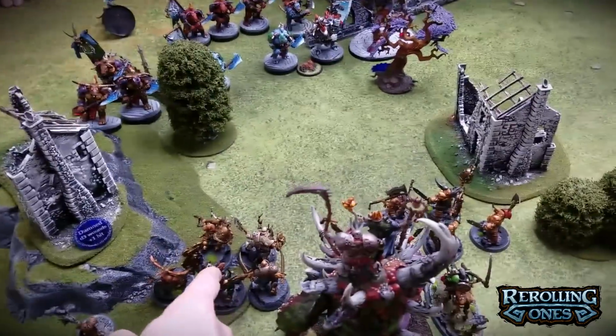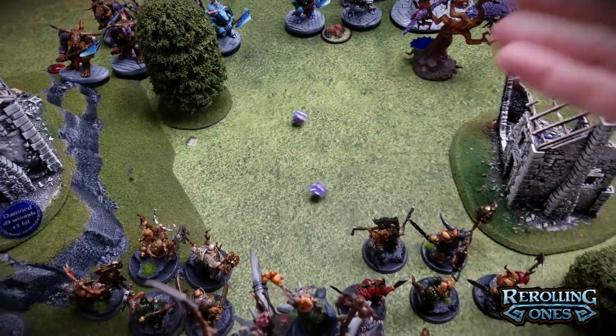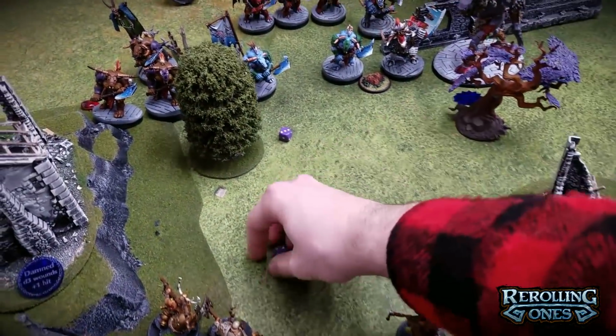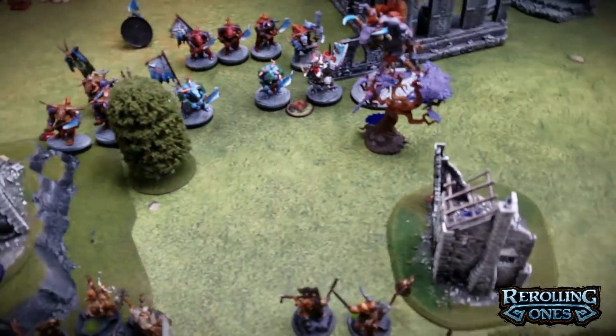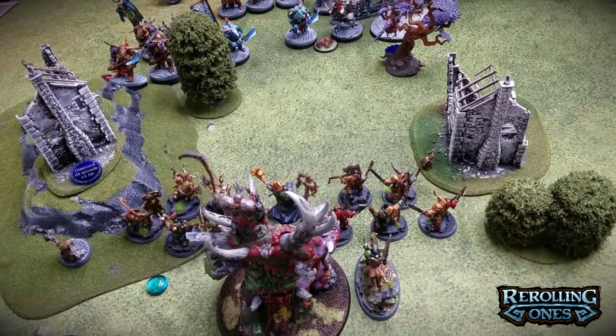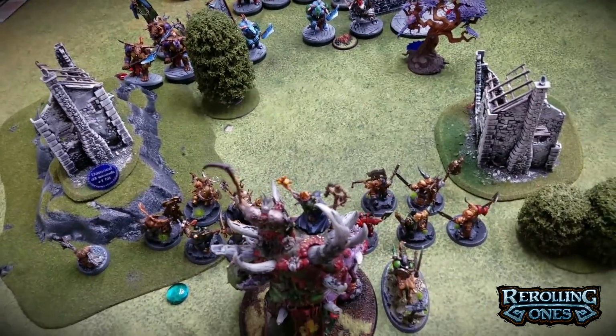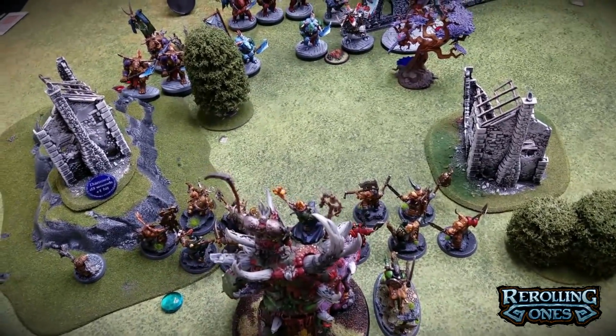Use Mystic Shield on this unit of Blight Kings, which I get. So they now have +1 to their save roll. Since I have a Nurgle unit in my deployment zone, and there's no enemy units in this deployment zone, I get 4 contagion points.